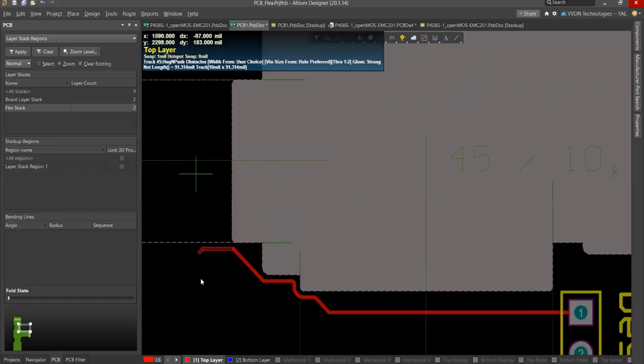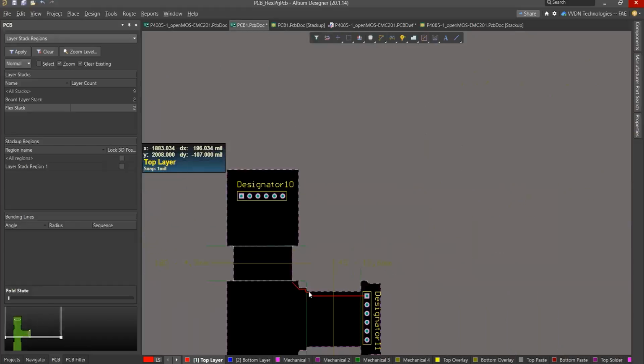So this kind of follow mode also we can use in our design.